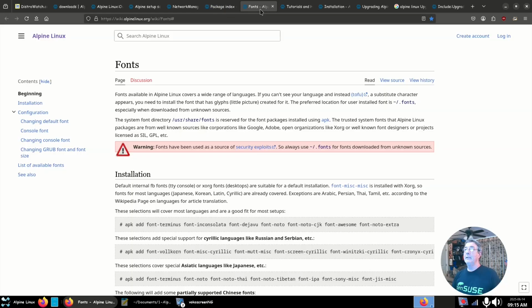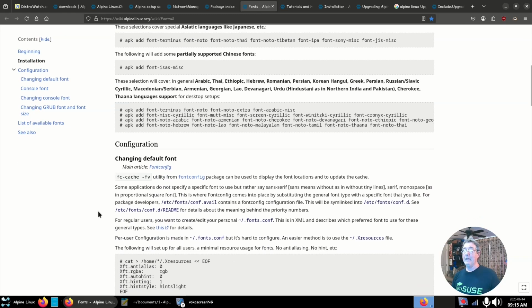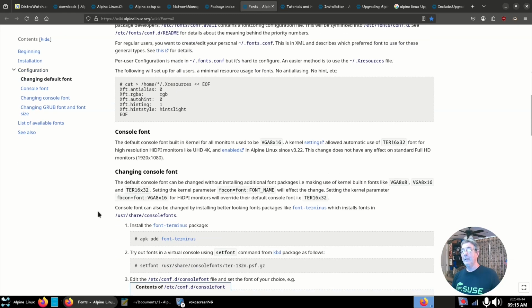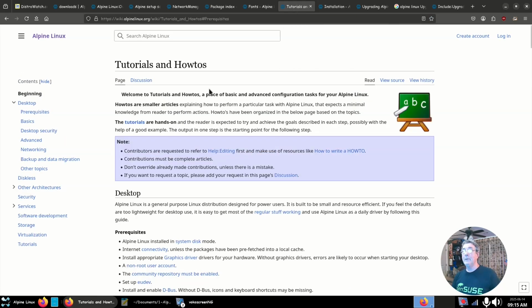Here's a link on fonts to help you if you're needing some ideas on fonts, how to add them, and it tells you what kind of stuff they do or provide for language and such. Some tutorials on how to.